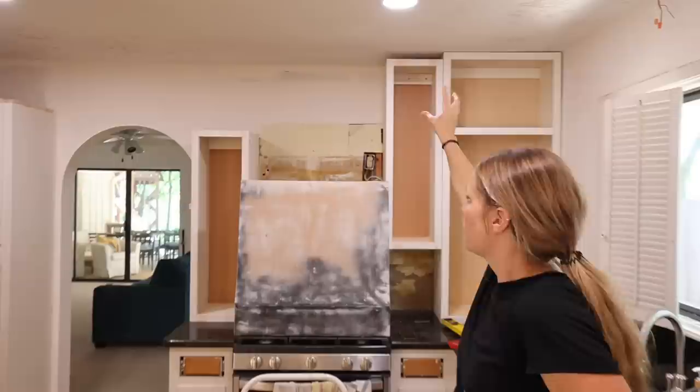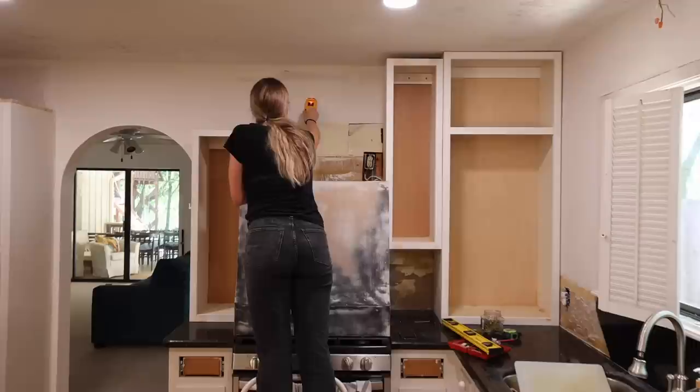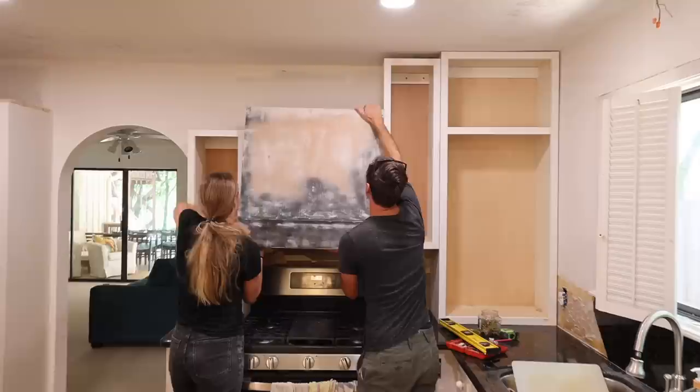I'm gonna have Dean help me hold it up and try to figure out where the studs are. Thankfully, since I'm going all the way to the ceiling, we can get some really long screws at a diagonal and hit that top plate. I really prefer to hit a stud or some sort of wood in the wall.